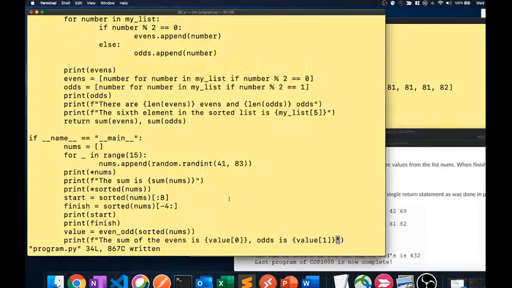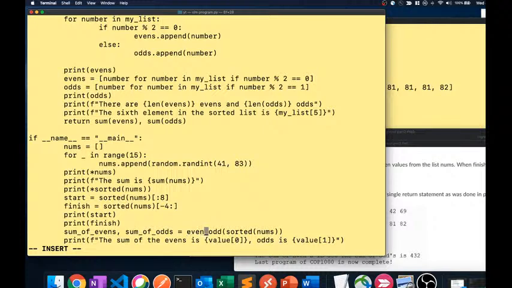A side note: I like it better to assign the values. If you have two values coming back, you can assign them at the same time to different variables. So sum of evens, comma, sum of odds.